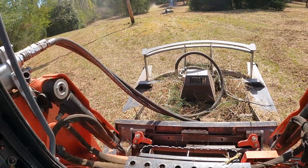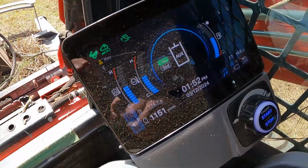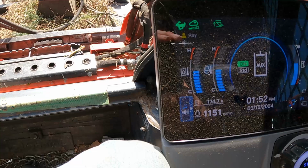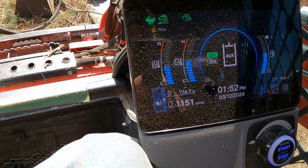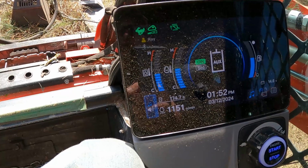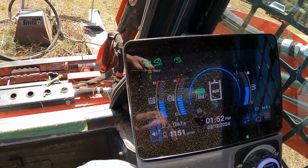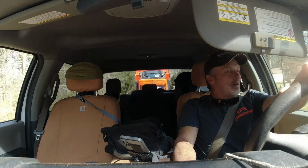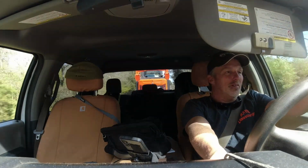So we got over here, got started about 9:30, y'all, and it's 1. We should be done by 2:30. So I mean, I should be on the road by 2:30. But yeah, I'm gonna send him a couple pictures, and yeah. Y'all, I didn't get a lot of footage, man. Every job is like that, man. They're a little bit hectic over there, you know, because I've never done it before.